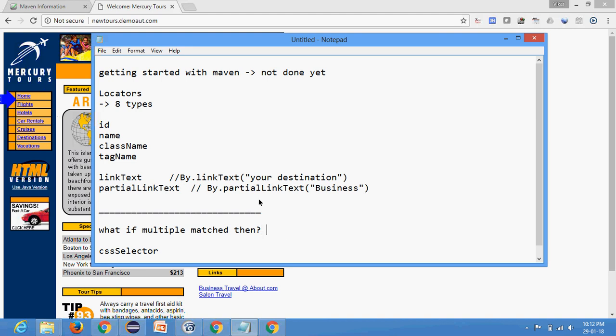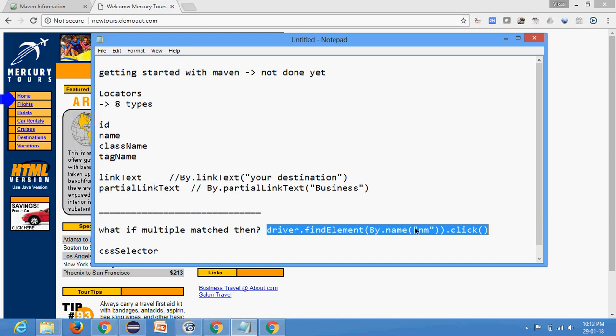So what will happen if I'm writing code something like this? driver dot findElement By dot name, and there are n number of elements which are matching with nm as the name, but I called a click method. Excuse me for the time. What will happen if I try to execute this code?